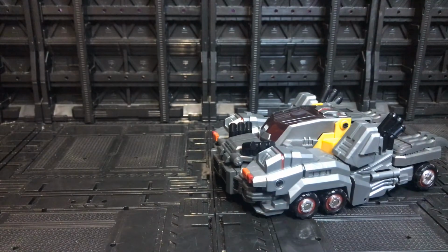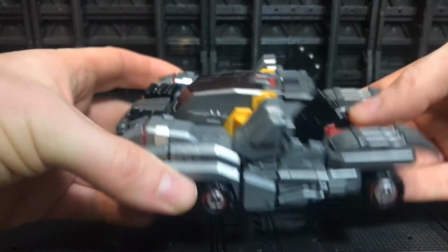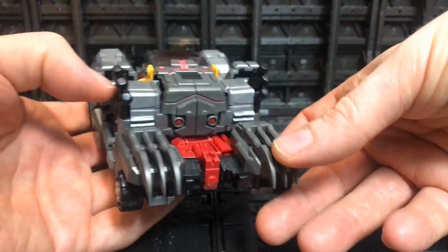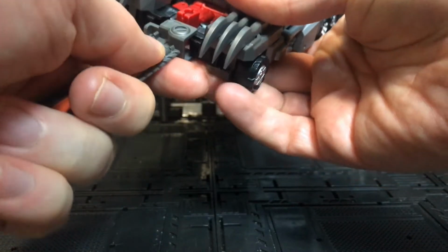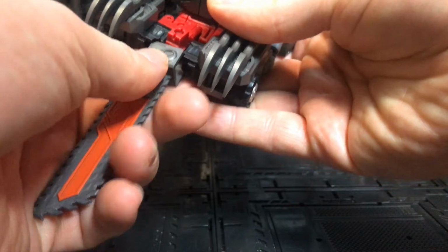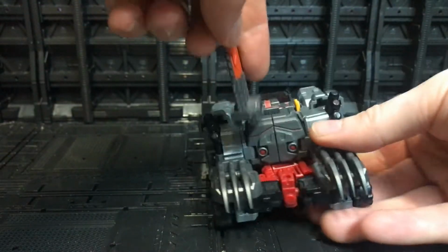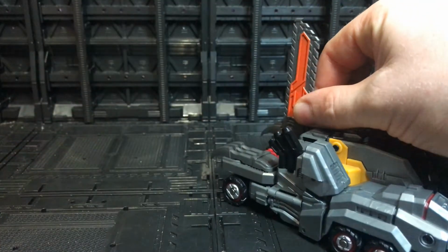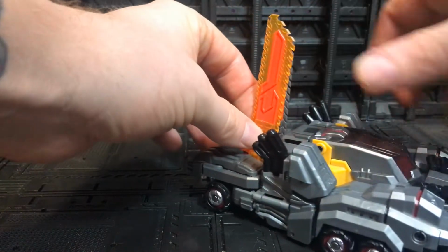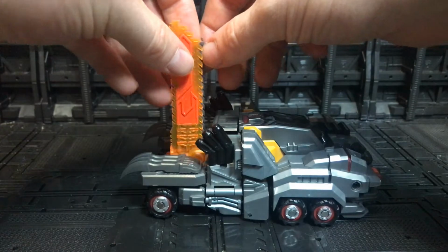And there's nowhere else to put it in this vehicle mode that I've found. Let me know in the comments if you have found any different. I thought it might attach here, but no, you can't really just slide it on the back here, unfortunately. It would be nice to have it on the back, or even hang it up here would have been cool, so you could have had them both like that. That'd be nice if they found a way to do that, but they don't even sit in there.